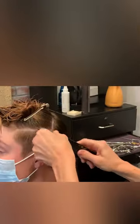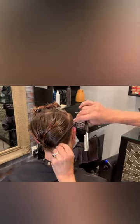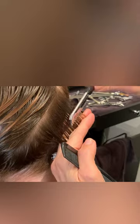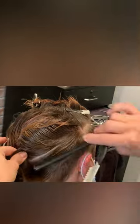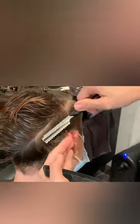Sectioning off right above the crown area down to the tips of the ear, you can start working at the back of the head. I'm going to start blending that hair with the nape using a razor — I like a razor because it gives a softer vibe. I'm pulling it out at a 45-degree angle because this is where we start graduation. Just like any haircut, there are only three ways to cut hair: one length, graduation, and layering. In this instance, we did layering throughout the nape, and now we're moving into graduation to build up that shape.